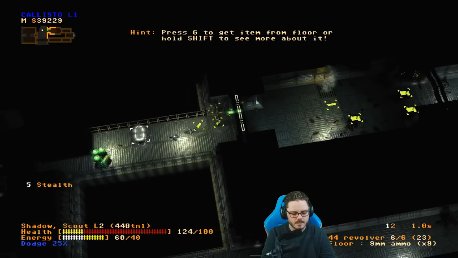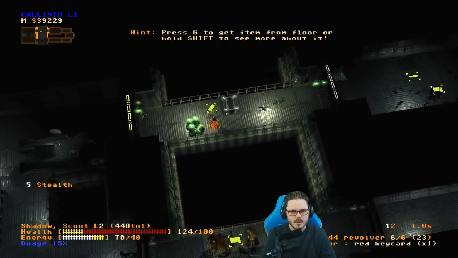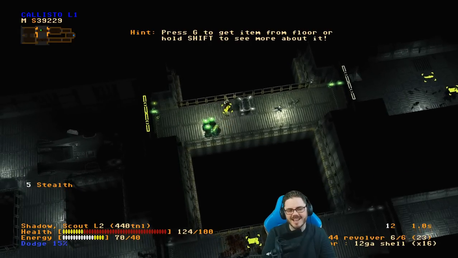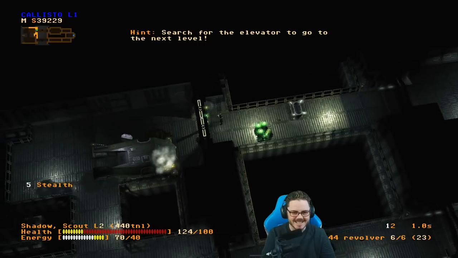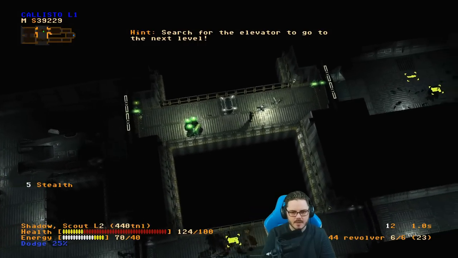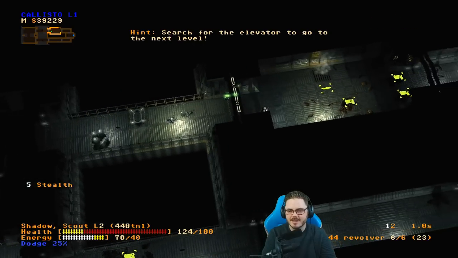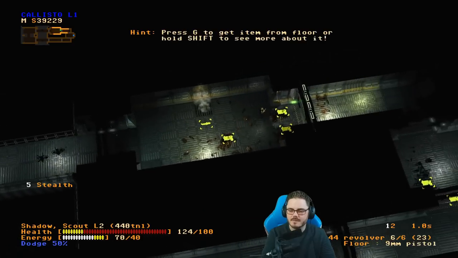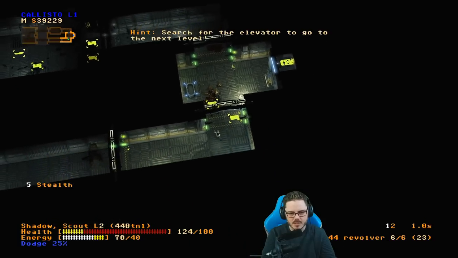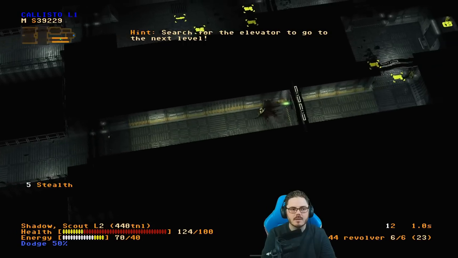Reload the revolver. There's nothing here. What's this? Red key card. Oh yeah, we need those, right? You always need the key cards. Oh, so I could have gone this way. I see. Now is that a toxic barrel? You don't need to shoot that one. Maybe when I'm breaching doors, I should pull my shotgun out. So is that everything in here? It looks like it is. Yeah, cool. Let's go.